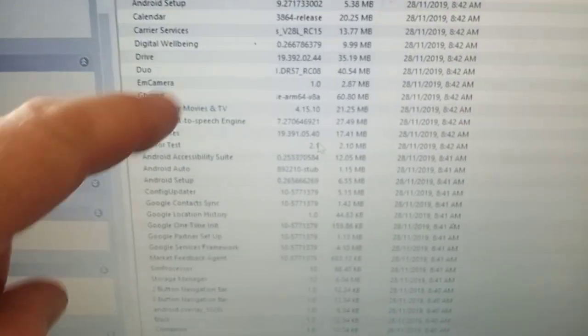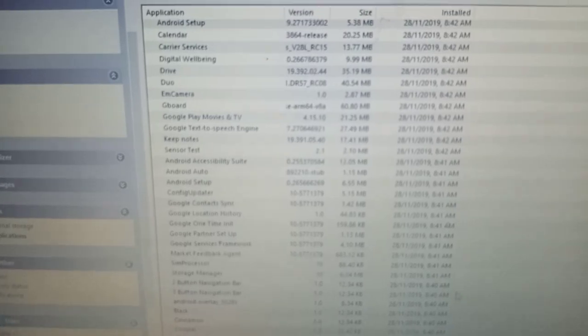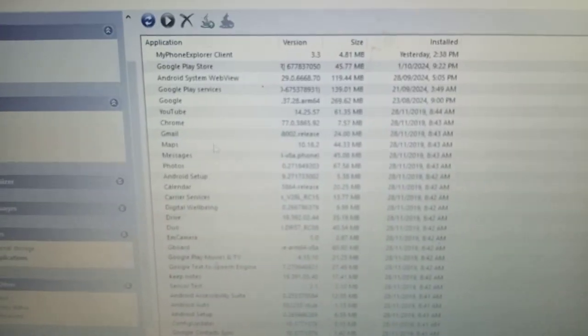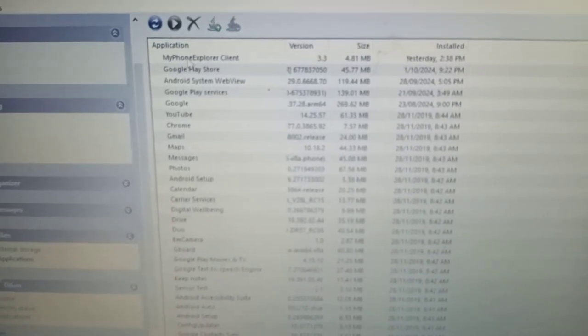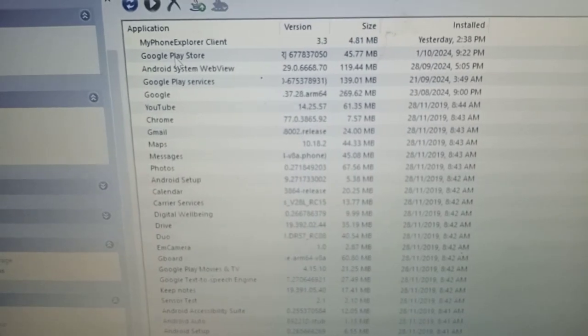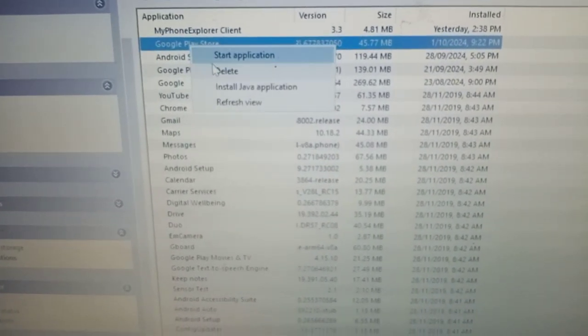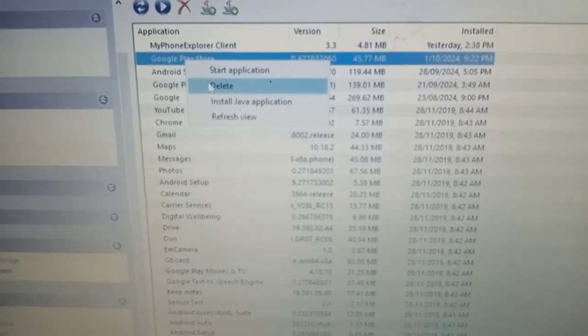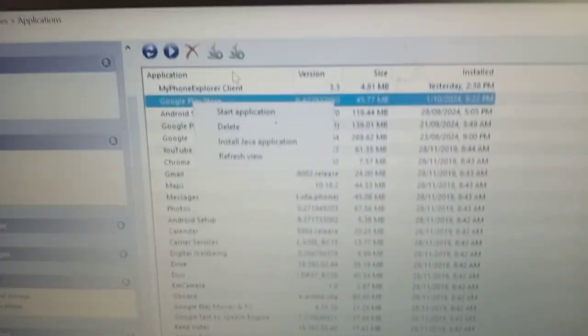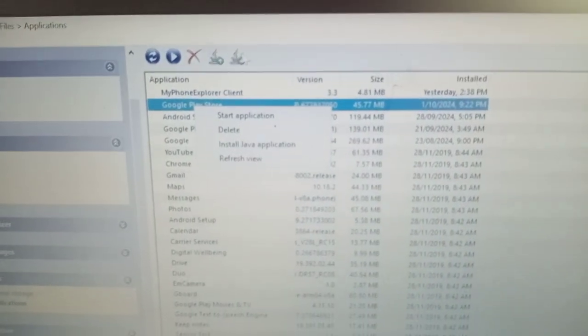Okay, but anyway, in here we're just going to go up to these, and each one of these you just want to highlight if you're going to get a copy. It'll bring up a file where you're going to save it. So there's two ways of doing it. Let's say Google Play Store here. We'll click on that, right click, and you'll see we can either delete it, which we're going to do shortly. But if you want a copy of it, come up to the wee emblem up here. You'll see there's a wee coffee mug.